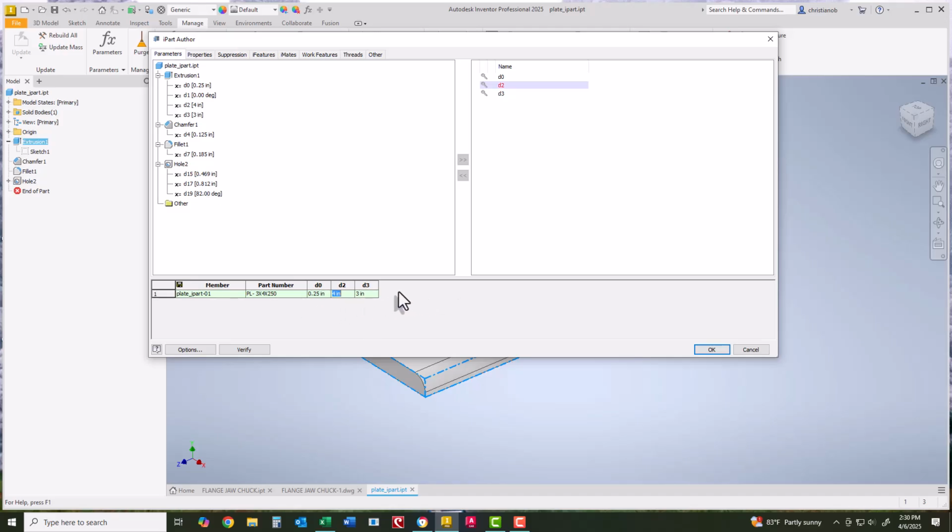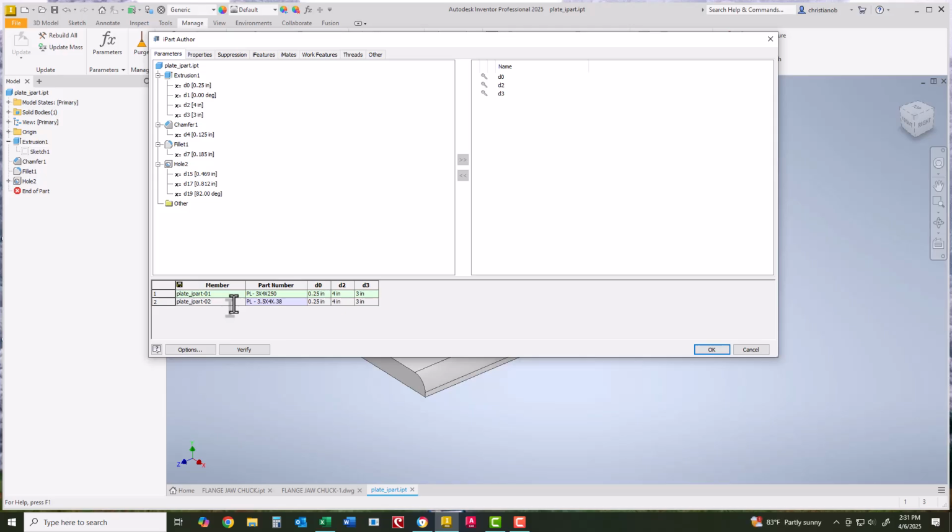But if I want another one, I can insert a row, and I can say this is PL, and 3.5 by 4 by 3/8.